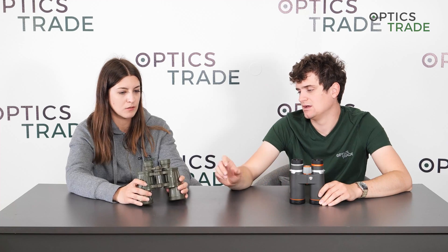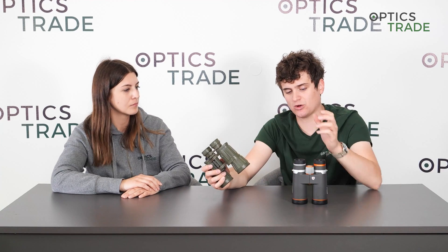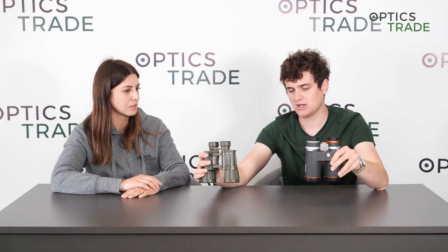What do we gain with 7x magnification? With 7x magnification we gain a few things. We gain a wider field of view, at least when comparing two modern binoculars from the same price class — the 7x magnification should provide a wider field of view in theory. The 7x42 also provides a 6mm exit pupil, whereas the 8x42 provides 5.25, so a smaller exit pupil. In theory, the 7x42 gives a brighter image, but we also have to keep in mind that brightness depends on the coatings too. Also, handshake is a little bit less noticeable — it's easier to stabilize because the image will not be as shaky as with 8x. The difference is minimal, but the 7x wins in this aspect.